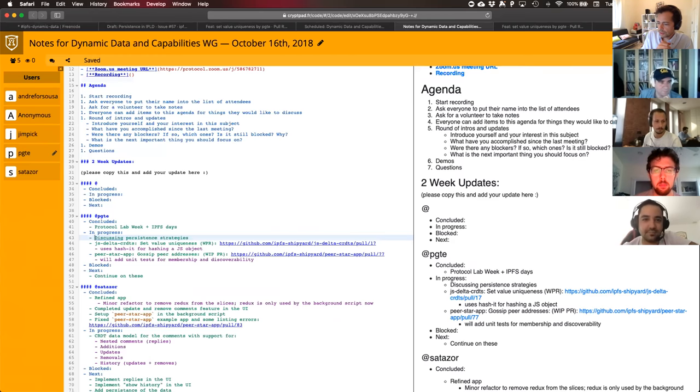I've been working on JS Delta CRDT. There is this issue where only primitive values are unique in JavaScript, so the set value uniqueness is based on that JavaScript uniqueness. Some people complained about that, and rightfully. And so right now, there's a pull request waiting to happen. The strategy is to use the hash value of the object to determine the key for that object for being unique in a set. This has implications on multiple different CRDT types, the ones that implement sets and the ones that use a dot set for implementing some CRDT.